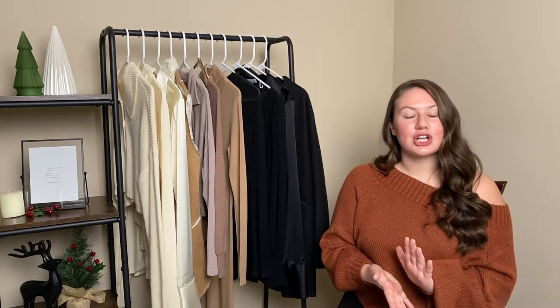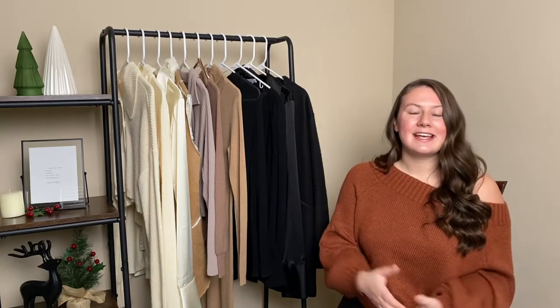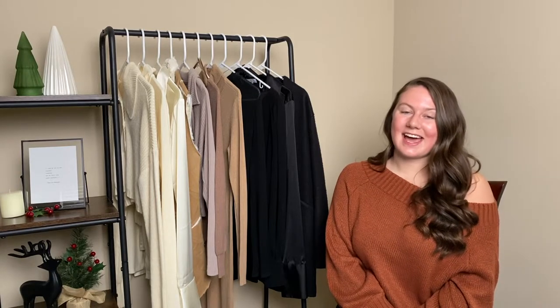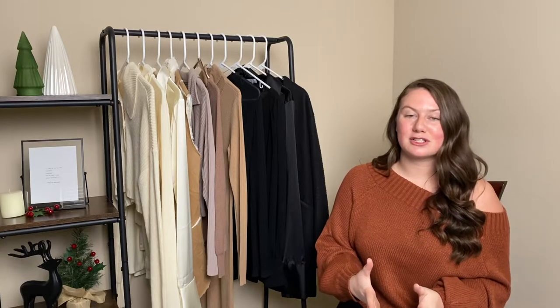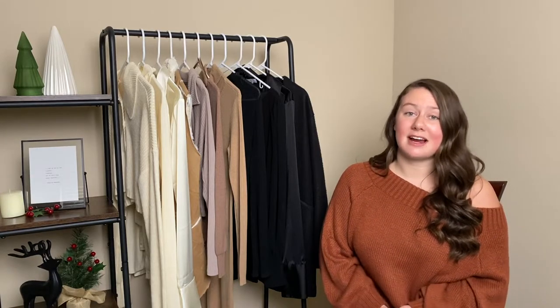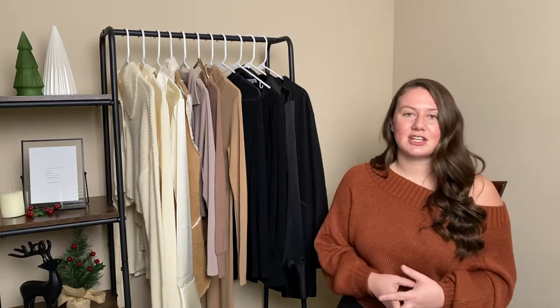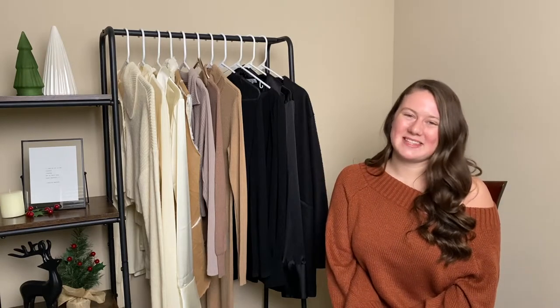I also have a full-length mirror — it was on the more expensive side, right around $400 — but I think having a good full-length mirror to check out your outfits really can change your confidence and change your day. Last but not least, I have West Elm candle holders. Even though it's a more expensive store, their candle holders are definitely a more inexpensive option. I'm really looking forward to mixing and matching the West Elm candle holders with the vases I'm hopefully getting from H&M Home this year.